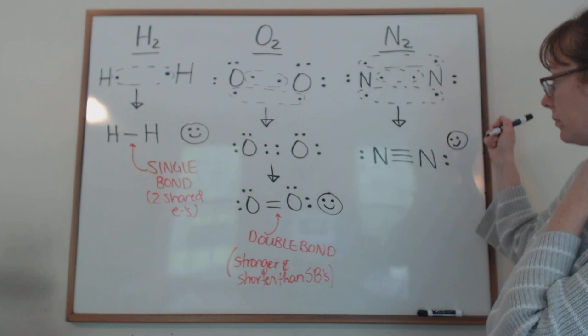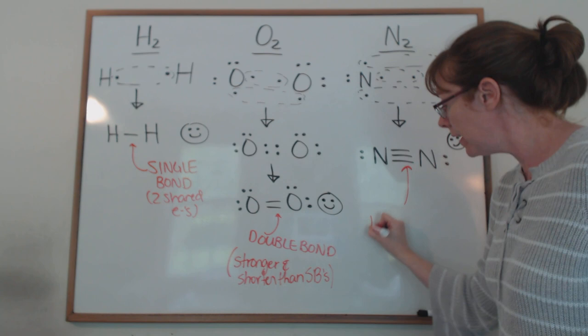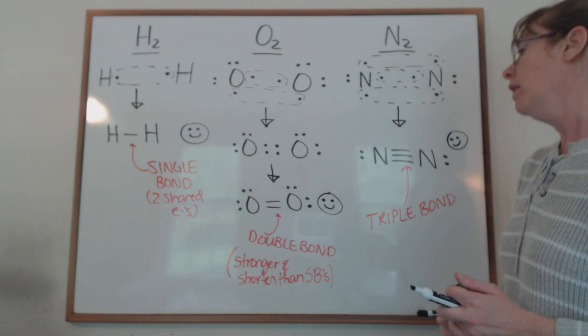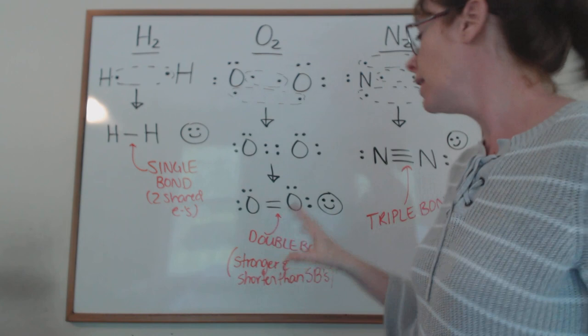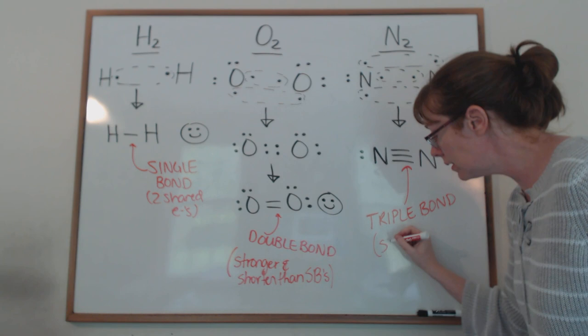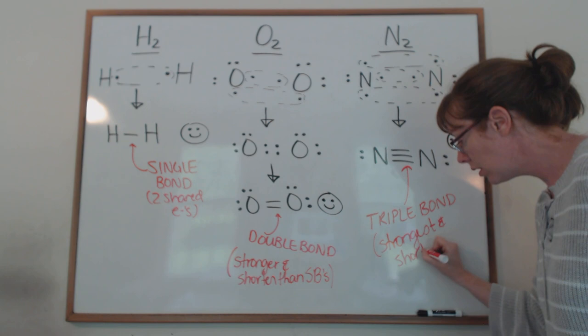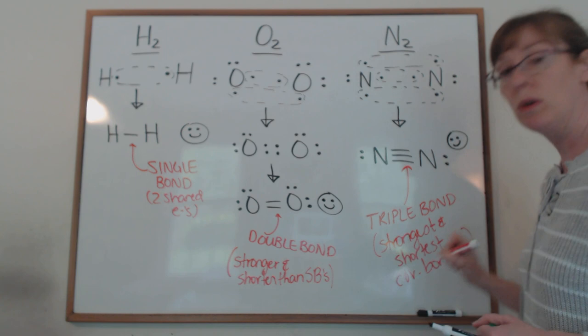This here, as you certainly can figure out yourself, is called a triple bond. A triple bond being three pairs of shared electrons in the internuclear space, and using your common sense, it is the strongest and shortest type of covalent bond. There is no quadruple bond, okay? So triple is where the possibilities end.